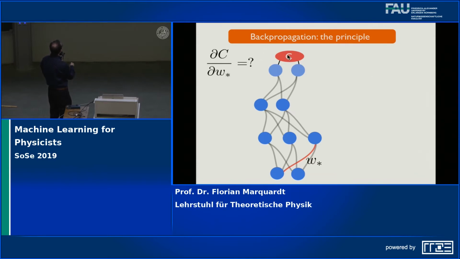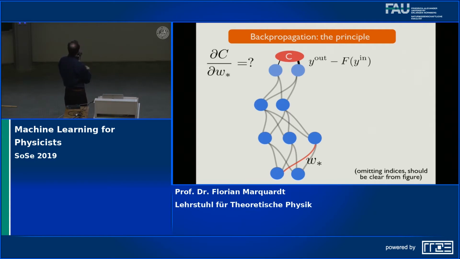And so what you want to do is to calculate the derivative of this cost function with respect to all the parameters, which remember are all these connection strengths, all the weights. Now, if, for example, you wanted to calculate the derivative with respect to one of the weights that is related to one of the connections down here between the input layer and the first layer, then the chain of connections that goes from the output layer down to this one is pretty long. And so that is reflected in the fact that if you now want to calculate this gradient, you have to apply many steps of the chain rule to actually go from the output down there to where you actually want to change the weight. And so let's see how this goes in a graphical way.